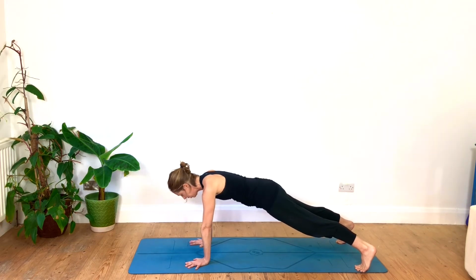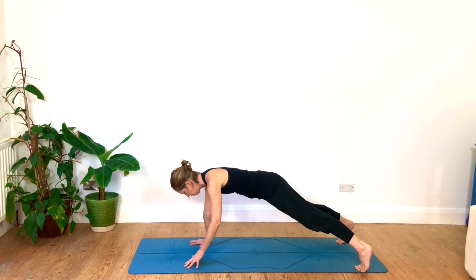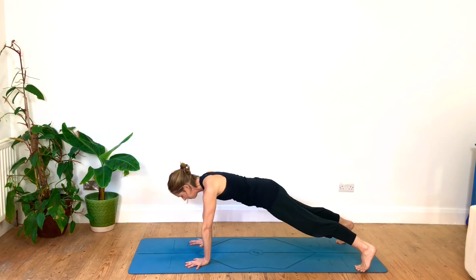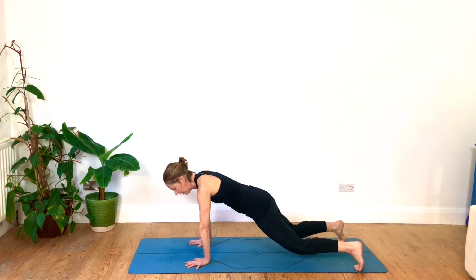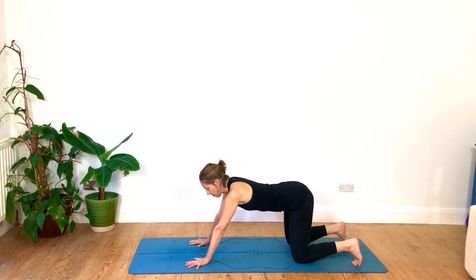Start to push more into your right hand so that you feel like you're going to float your left hand off. And notice how much you're leaning to the right with your hips to do that. And then the other side, pushing into your left hand, trying to keep your hips still and just start to peel that right hand off, noticing how your hips sway. Take a little breather, knees down. We're going to try that one more time.